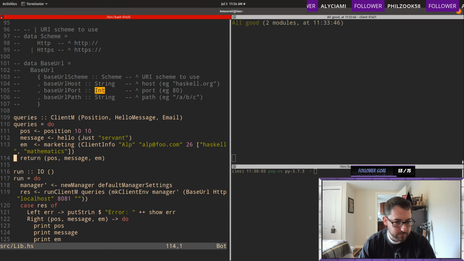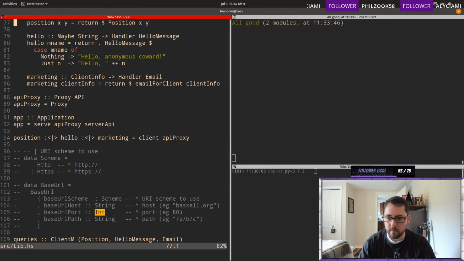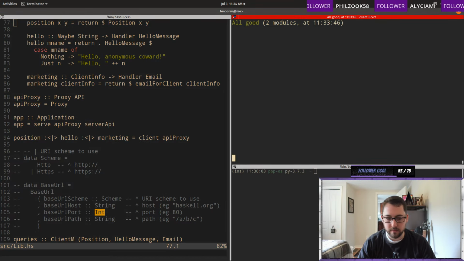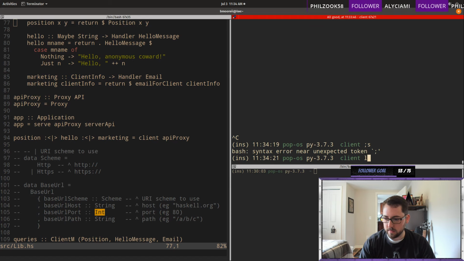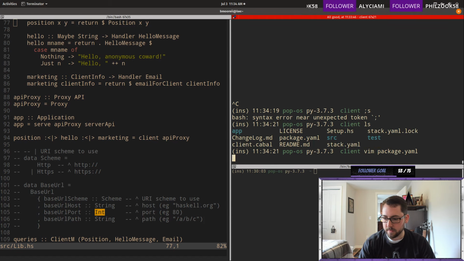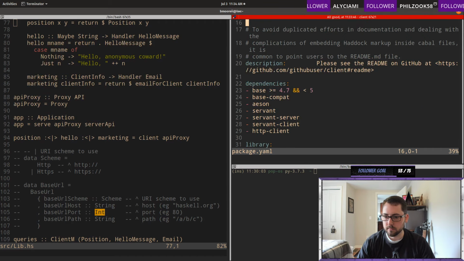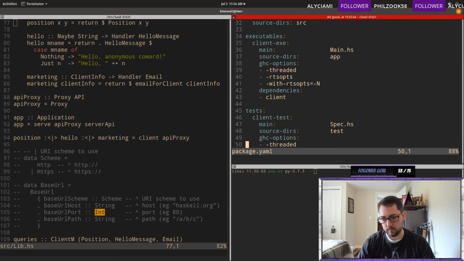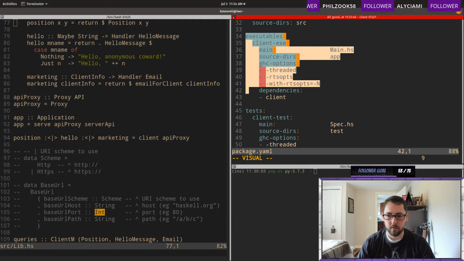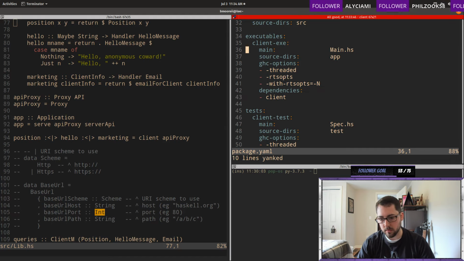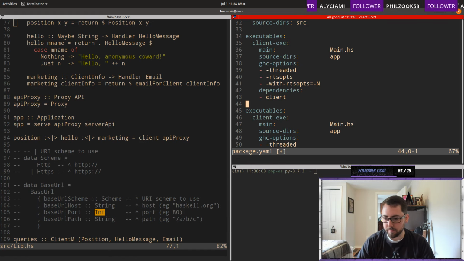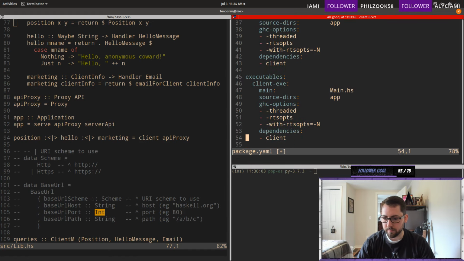Okay, anyway, so now we have this piece. So what we need to do is create basically two executables, one for app, one for the client, I suppose, so that we can run both of them. I don't really care what it's called.